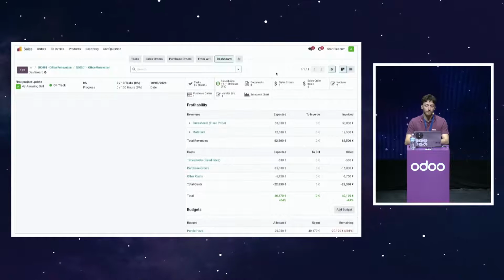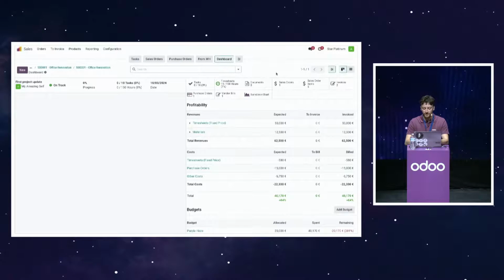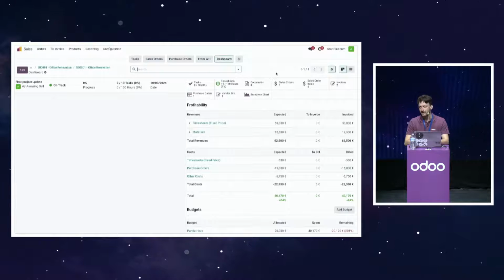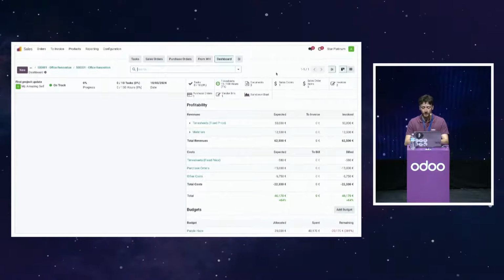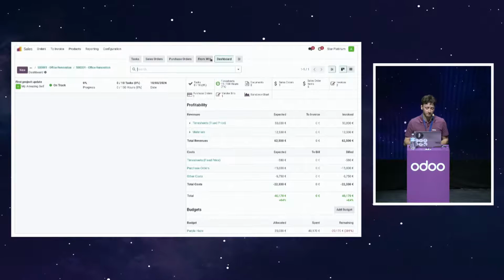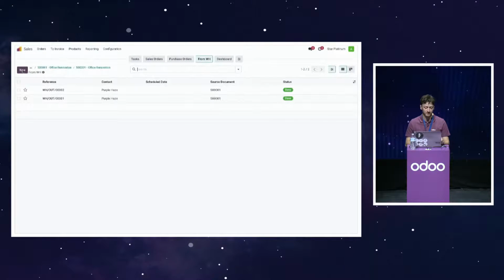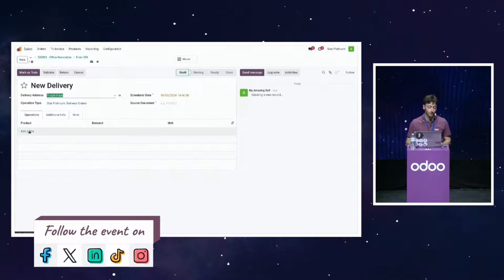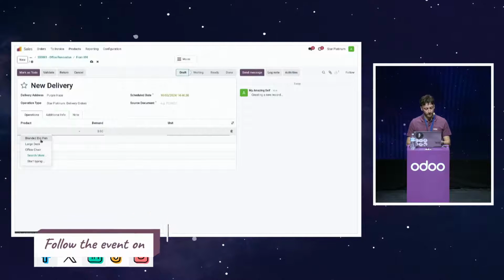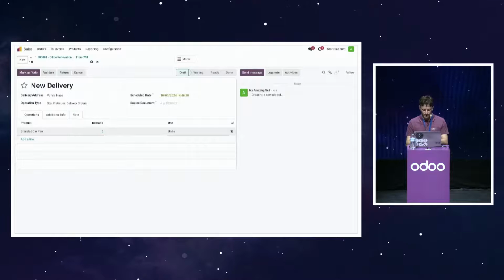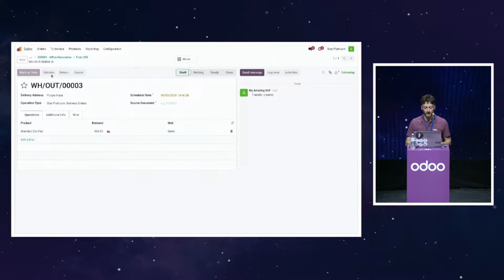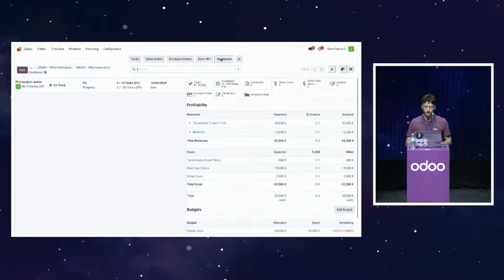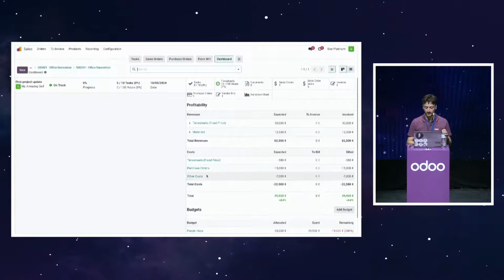Great. Now we might think once again that everything is good because we also repaired the desk. What else could be wrong? Actually, we totally forgot to ship them our branded pen because we really love to put a lot of branding everywhere we go. So we usually just ship to our customers 500 pens. In this case, we're going to create a new delivery directly from our From Warehouse button in the top bar. We're going to select the product that we want to ship and the quantity. We are going to validate the shipment and go back to our project and to our dashboard. Once again, this has impacted our other costs.